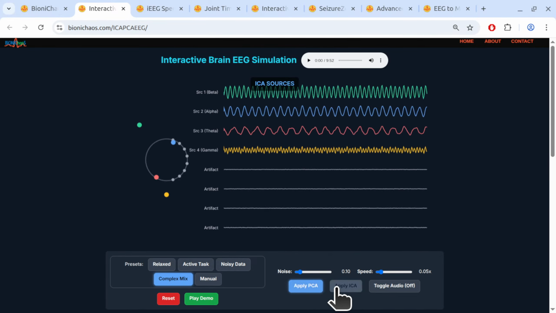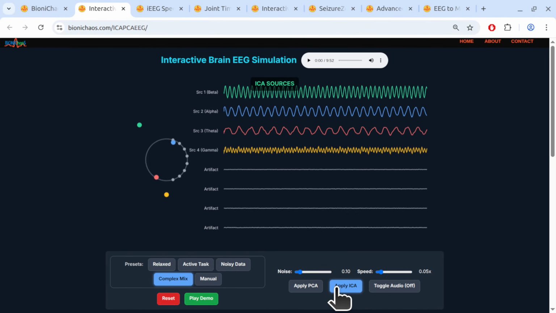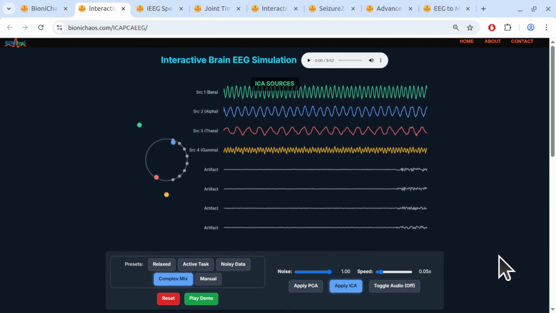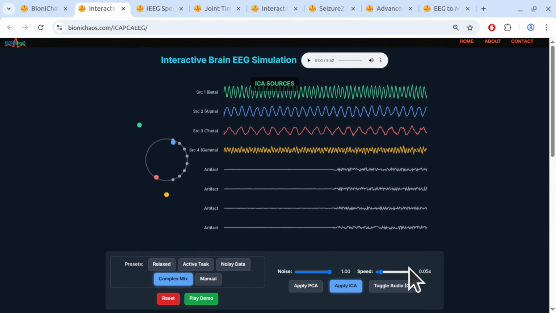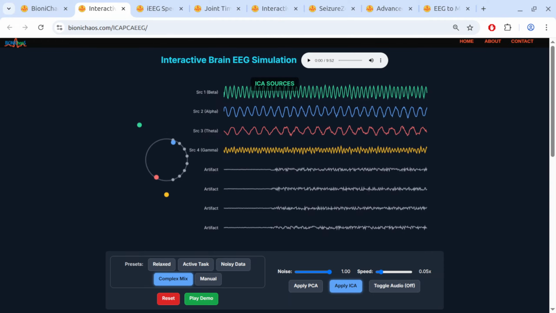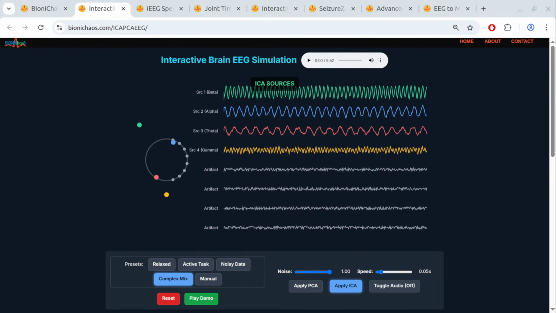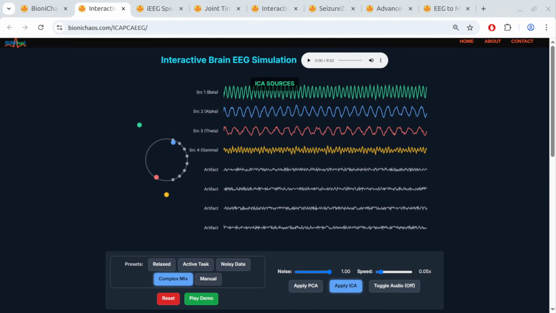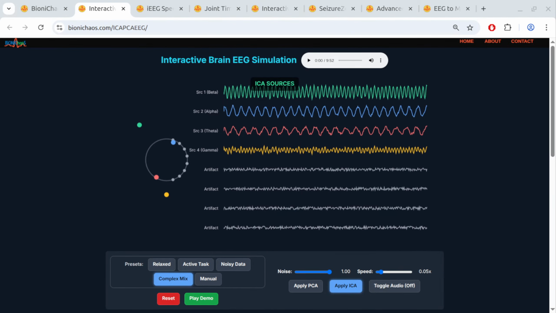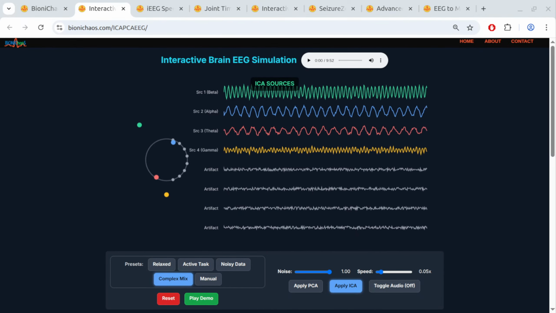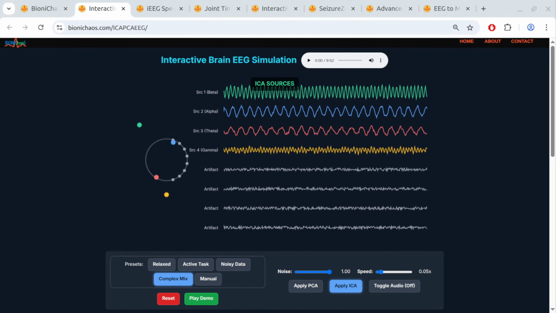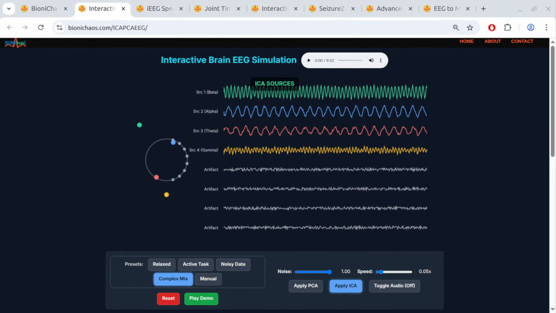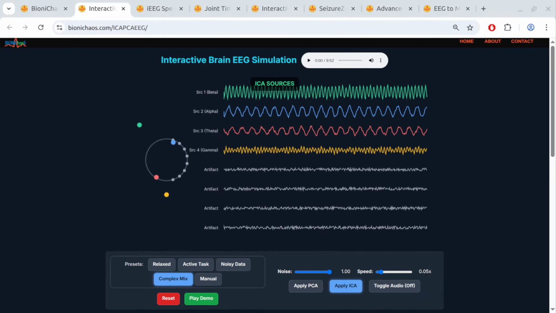ICA. How's that different? Well, ICA takes a crucial extra step. It specifically tries to transform the data not just into uncorrelated components like PCA, but into statistically independent components. Independent. Meaning the sources are assumed to be generated by distinct processes that don't influence each other. Think of eye blinks and alpha waves. They come from different biological generators. Yeah. ICA is designed to exploit that independence to unmix them more effectively. Oh, okay. It leverages the idea that these signals should be separate.